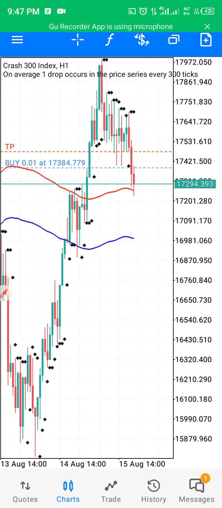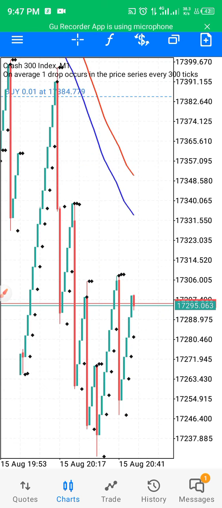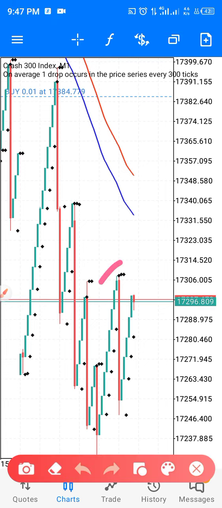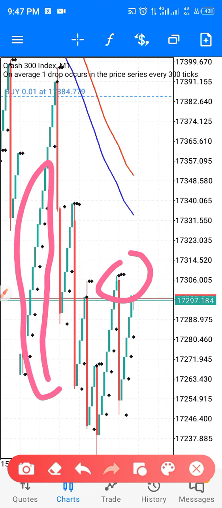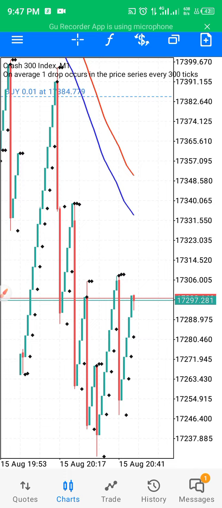When you are done, you are going to see these black dots. Go back to 1 minute. These dots represent these ticks. So this tick trade is what the dot actually represents. The parabolic SAR, which is these dotted black dots you see here, we know what to do with them.